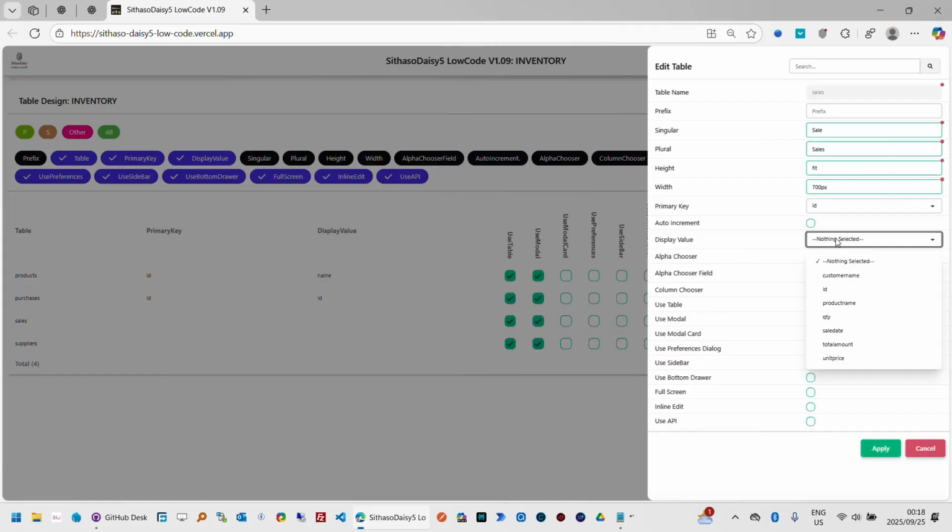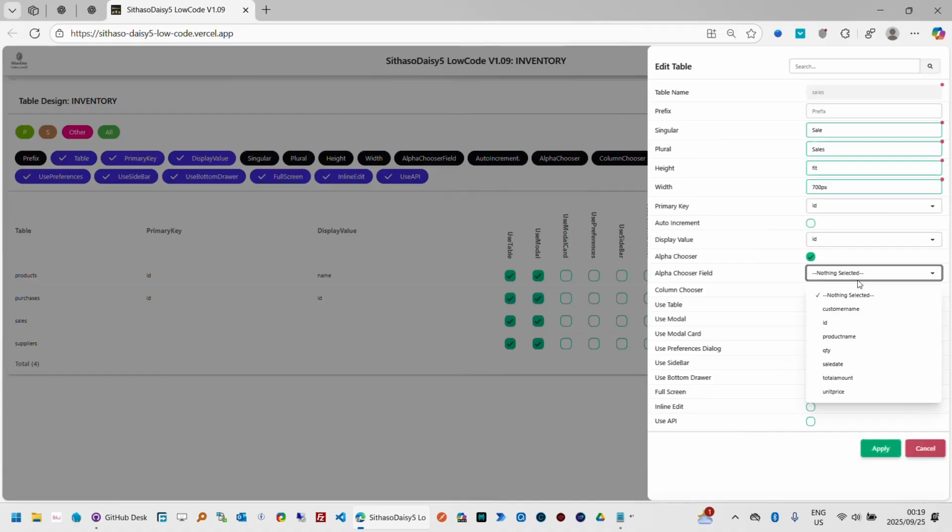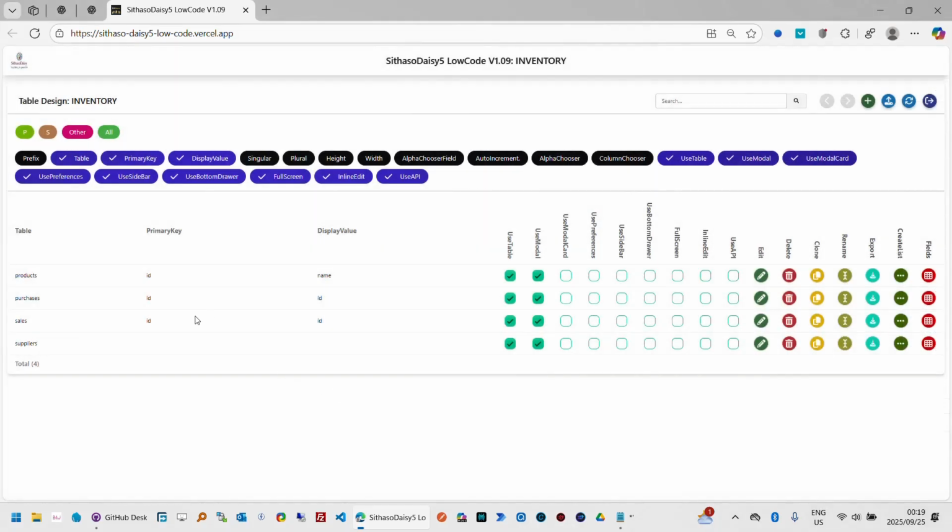For sales, for example, we are selling to someone, then we need to have an invoice number or receipt number. Because the sale is the money that is being paid, for example, it needs to be recorded against a particular document. So for now, let's just make it an ID, display value, primary key, column chooser. I think for the sales and also for the purchases, we'll have to add a purchase order, and the sale will need a receipt number.